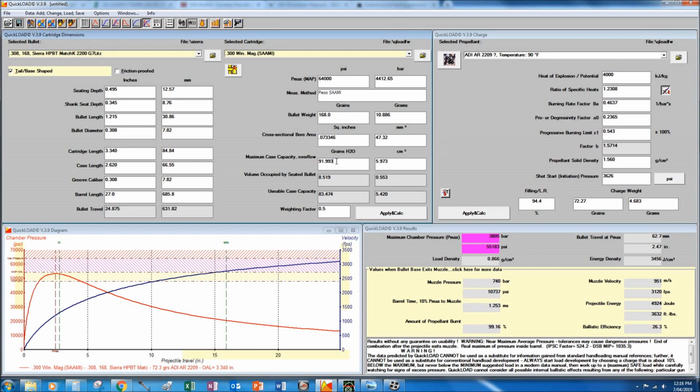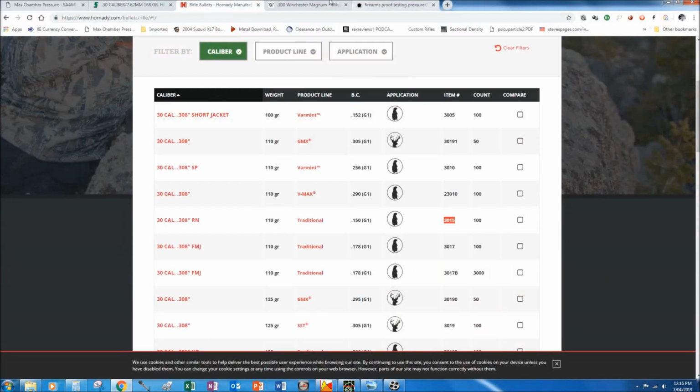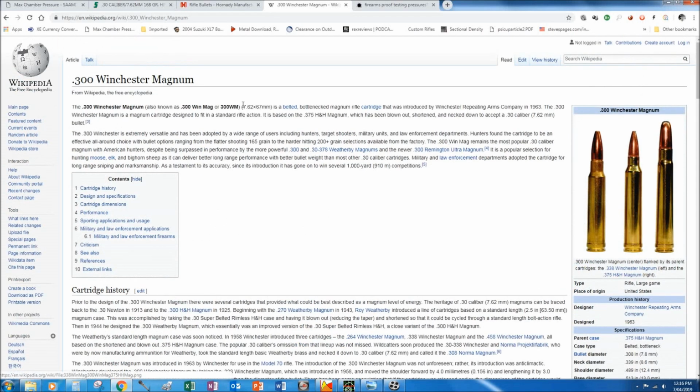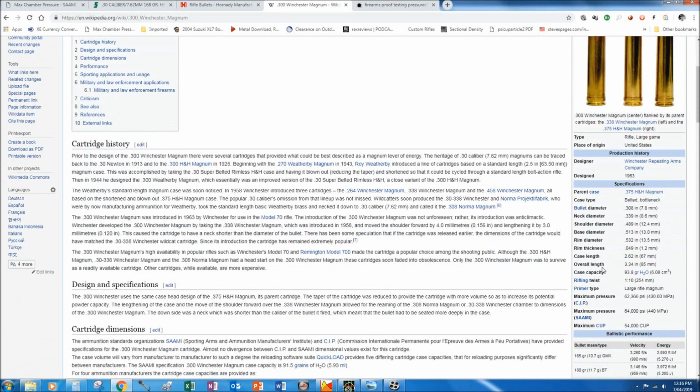This H2O grains is very important. How you do H2O grains is you get a cartridge that's been shot from your gun, so 300 Win Mag. Resize it and cut it. If you want to know what size it is, come over to Wikipedia, and that'll give you your overall length, your case length, and so on.